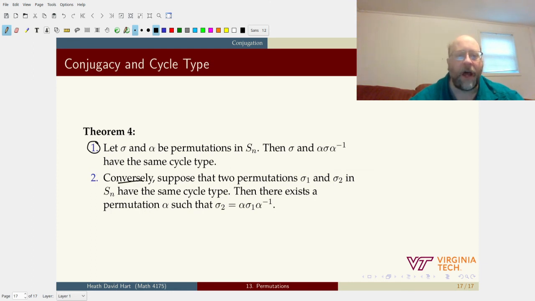And it turns out that the converse is true also. If I have 2 permutations that have the same cycle type, then I can build a permutation that makes one of them into the conjugate of the other. All right. We will pick up on Monday with what kind of cycle type involutions have, and what kind of implications that has for Enigma.